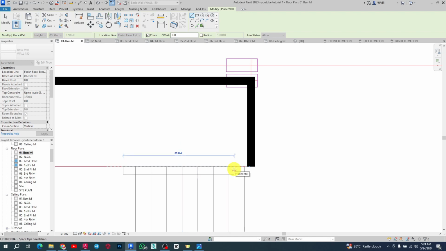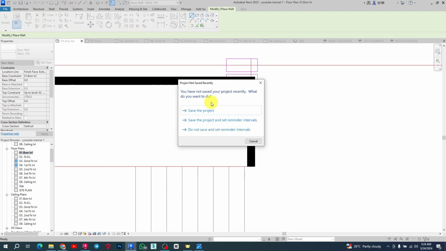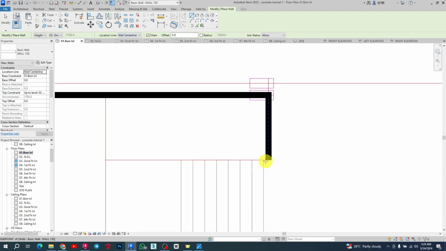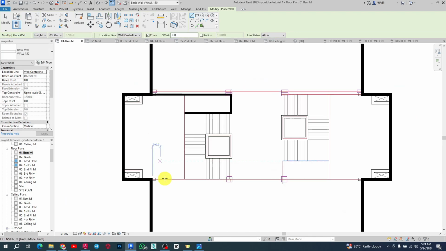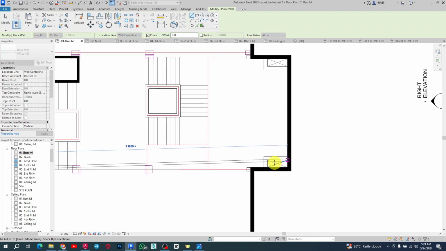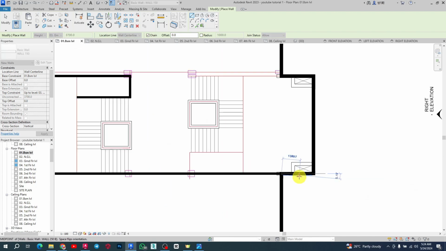So you can always press your space bar to flip. So it actually works almost the same like in AutoCAD, right? So it works the same like that. So I like using my wall center line. I didn't define that already in the beginning. So I'm going to go ahead and add this one here. Probably take this one this way completely. So take this one to this position.